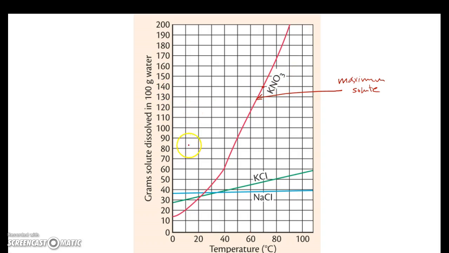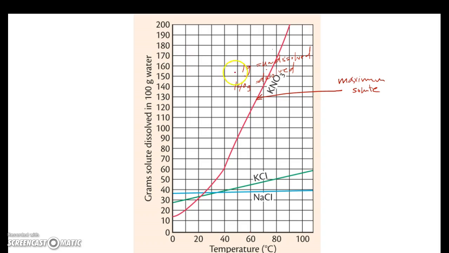Well, what happens if you have 141 grams? So 1 gram more. That means that 1 gram is left undissolved, and 140 are dissolved. So 140 equals dissolved. And this is why when we did the lab, you saw a few of your beakers still had some solute in it, like sugar or salt. But if you heated it up, then those disappeared because they were able to be dissolved.